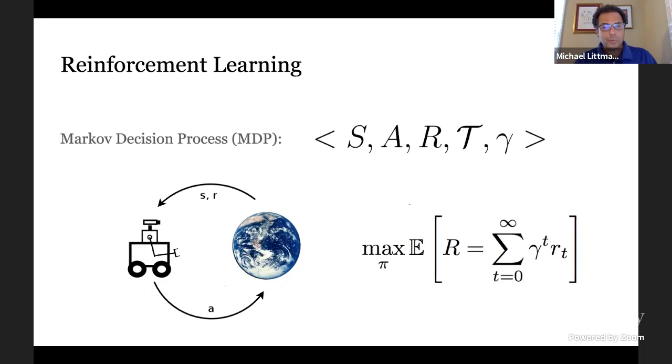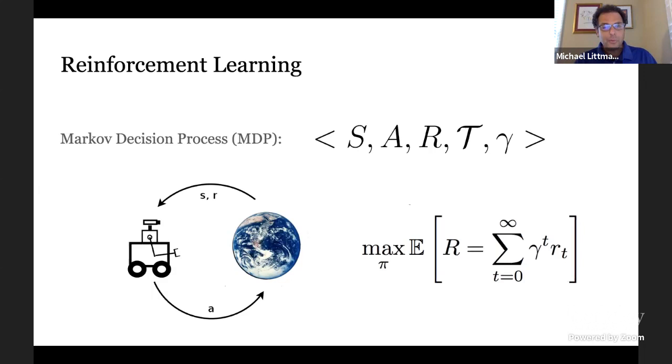Also somewhat connected with Microsoft, but he ended up at Amazon, of all places, and so we'll see how that turns out in the long run. All right, so we've talked a little bit about the kind of the reinforcement learning model, Markov decision processes, states, actions, rewards, transitions, discount factors, etc. The goal of an agent trying to learn to maximize its future expected discounted reward.